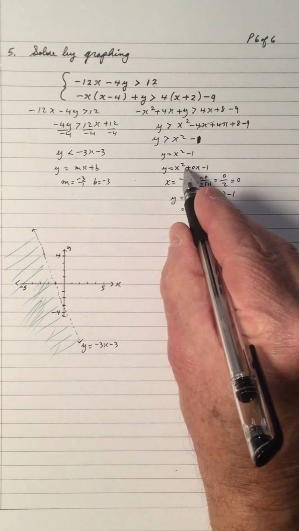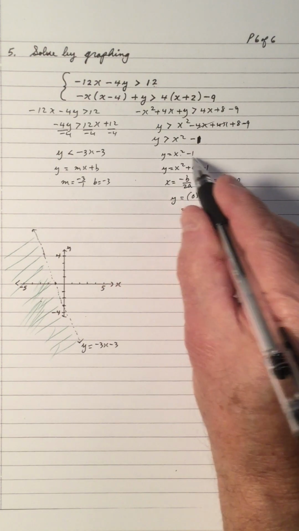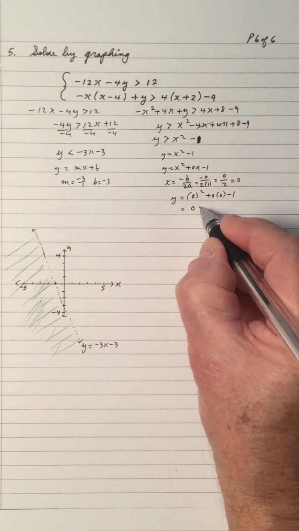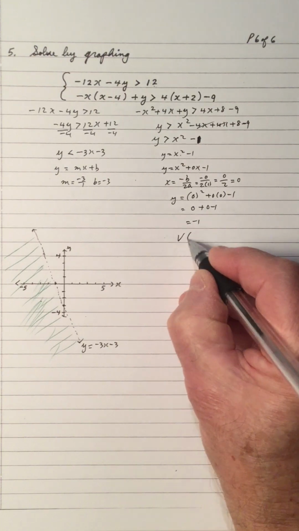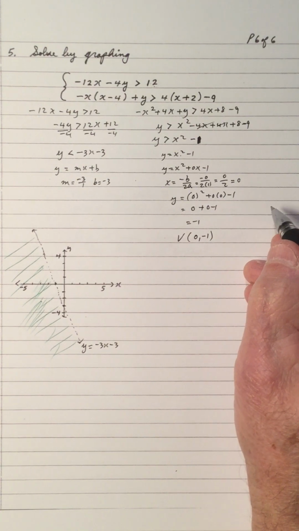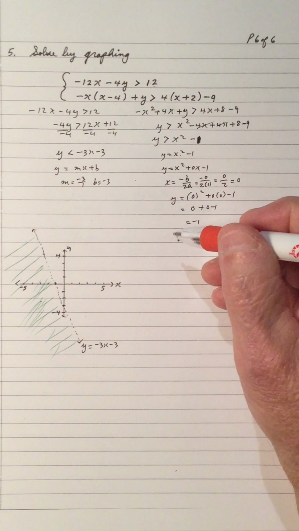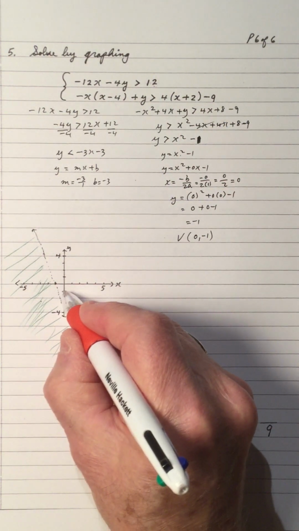So I'm subbing the 0 into this equation here or into this one. Makes no difference. If I sub it in here, I get less work. I put it in here. I should have put it in here. I got 0 plus 0 minus 1. Minus 1. So the vertex of the parabola is 0, negative 1. I'm going to do that parabola in red. So the vertex is 0, negative 1 right here.